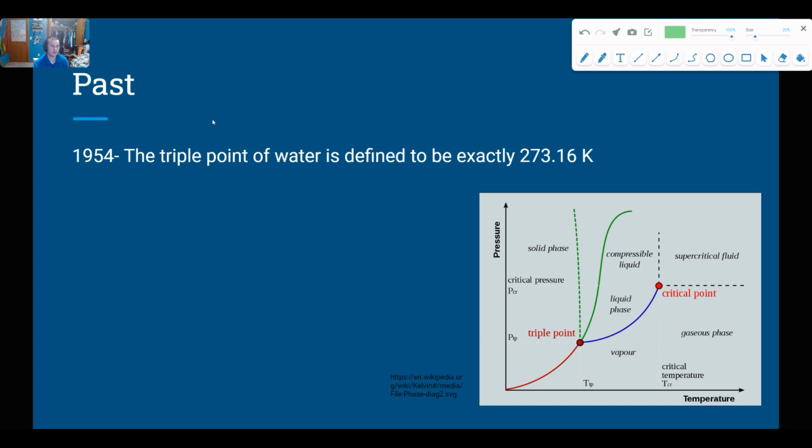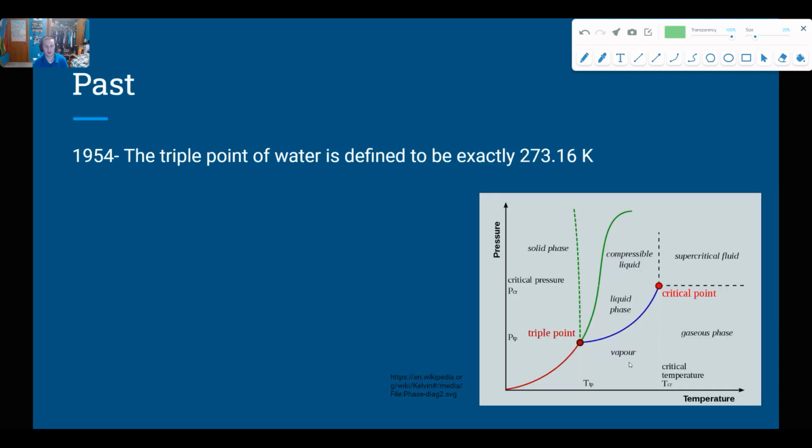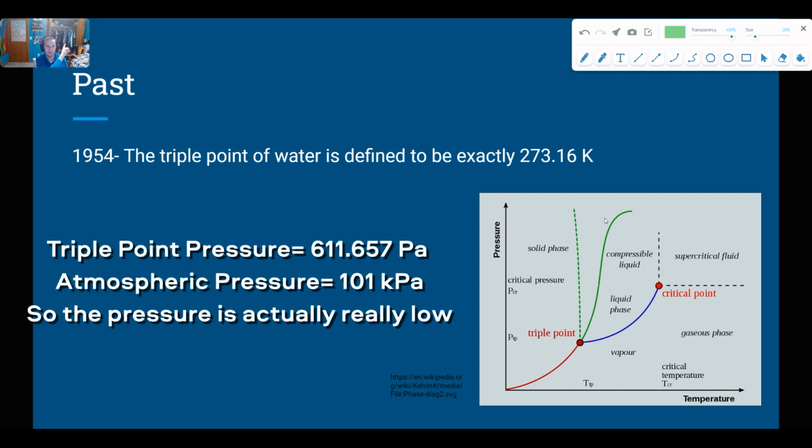In the past, the Kelvin was defined so that the triple point of water is exactly 273.16 Kelvin. So what is a triple point? It is the point where water vapor, ice, and liquid water can all exist at the same time. Not super practical in everyday use. Because it involves a change in pressure, it's not atmospheric pressure where this occurs. I'll put that up here, whatever the pressure is, so you can get some comparison.